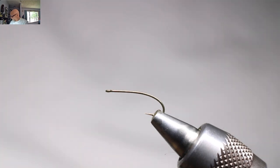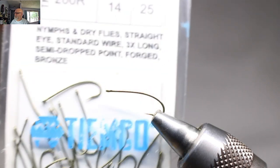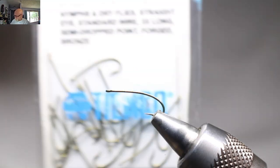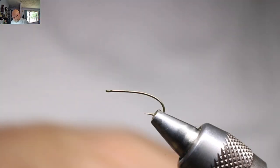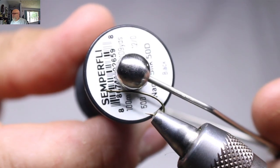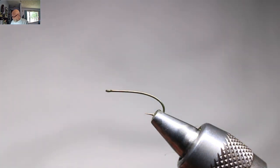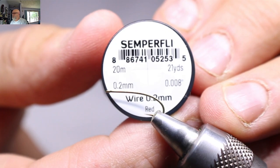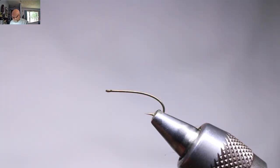Today in the vise I have a TMC 200R from Tyer&Fly in a size 14. It's a curved hook. I really like these little curved hooks for my chironomids. For the main body portion and tying silk, I'll be using the Semperfli Nanosilk in 12-aught. For the rib, I'm going to use some Semperfli wire in 0.2 mil in red.